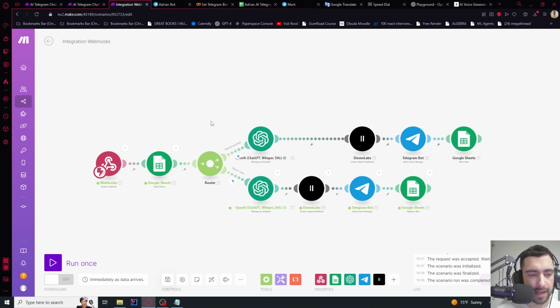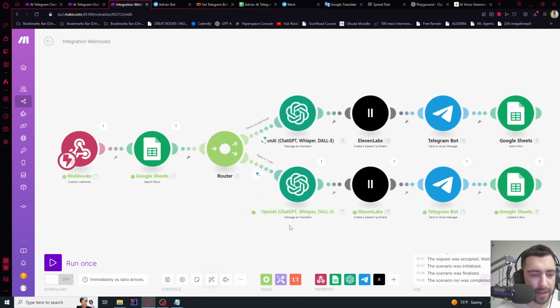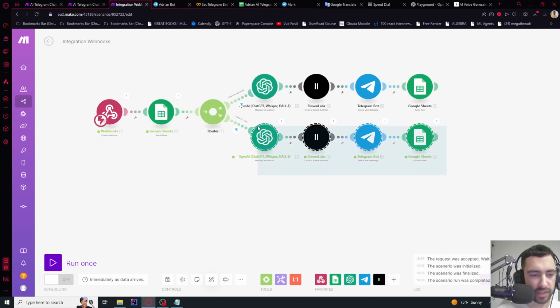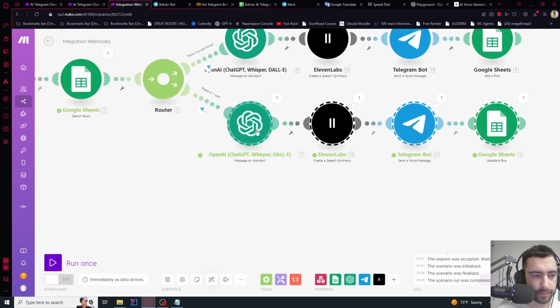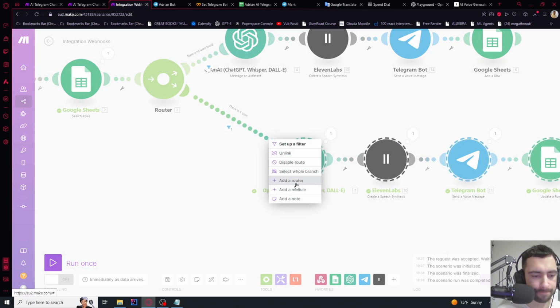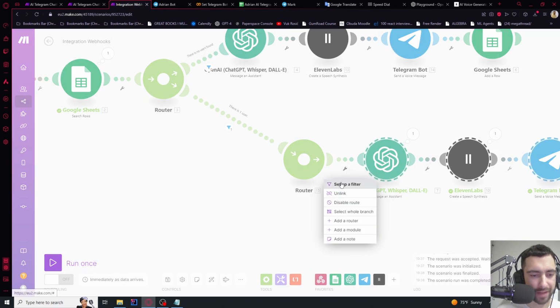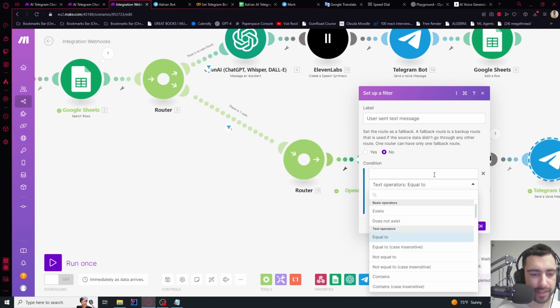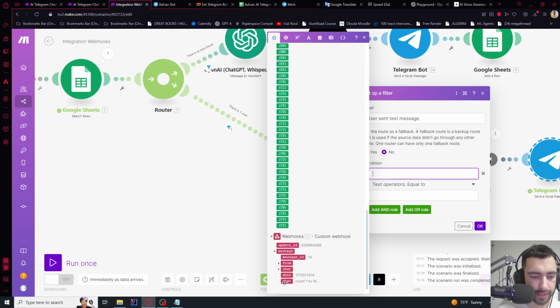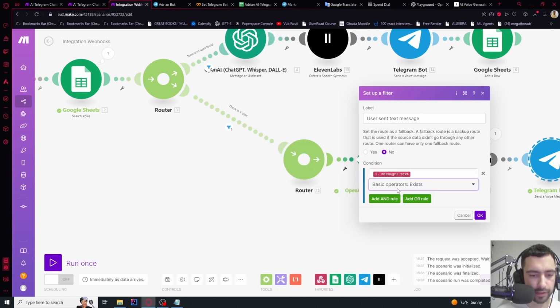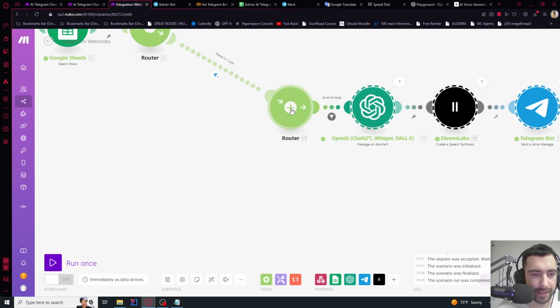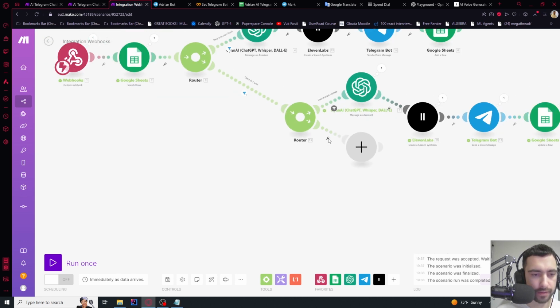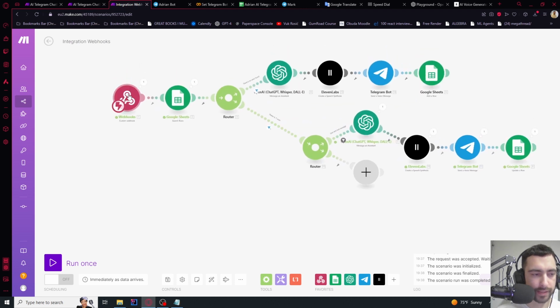We will test everything once again in the end, but if I want to also let the user send a voice message and then answer to that voice message, so we're gonna go here and we're gonna make a router here. So this is going to have a filter if it's a text message, so user send text message. So we're gonna check that by saying condition, this text file exists, so it's gonna be a text message. And then we make a new one, and let me run once.